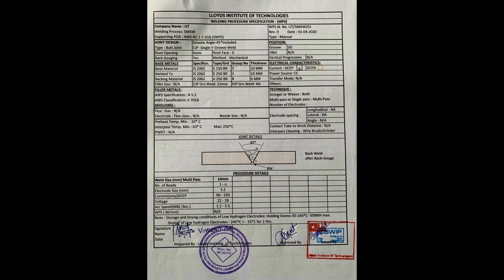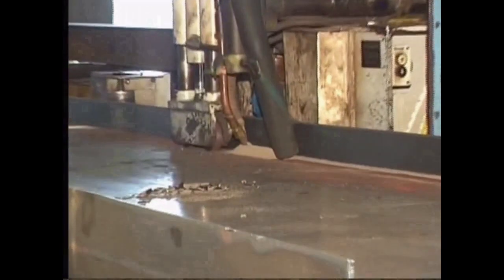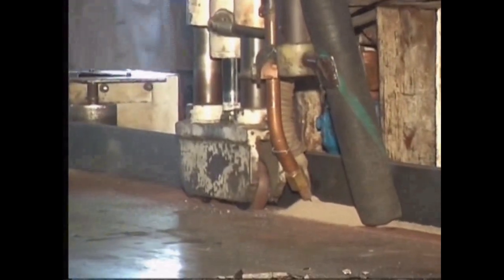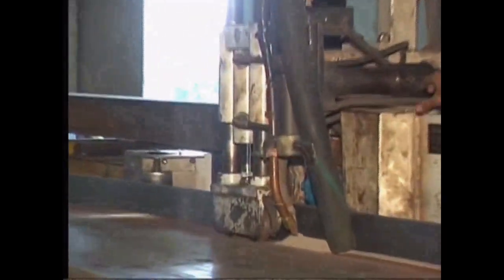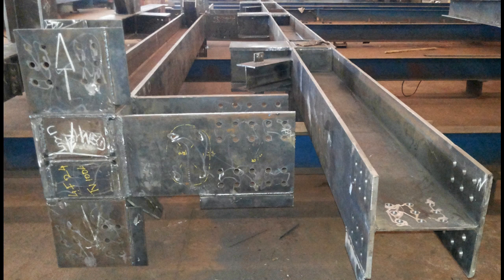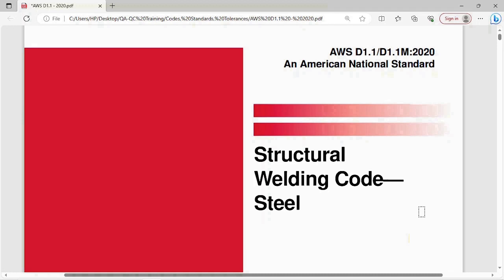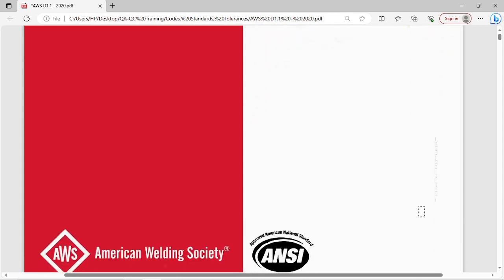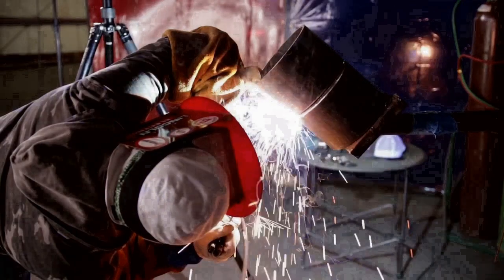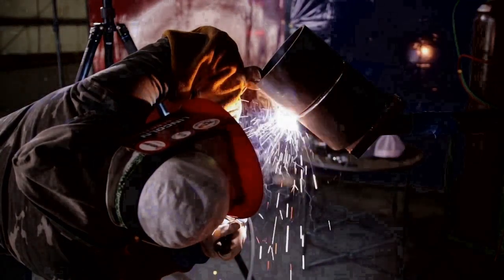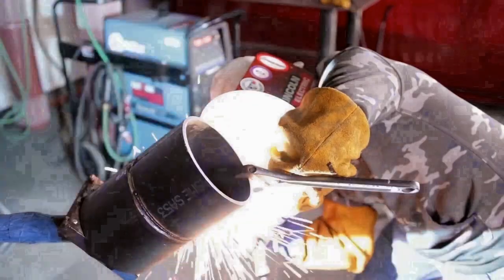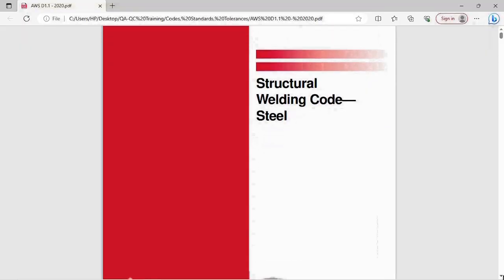Let us take an example of a company which is majorly involved in pre-engineered structural fabrication activities: designing, production, erection, and so on. The company's management decides to go as per AWS D1.1, the American Standard Structural Welding Code for Steel, which is a renowned welding standard used all over the world, especially for structural steel manufacturing, structural steel fabrication and welding activities.